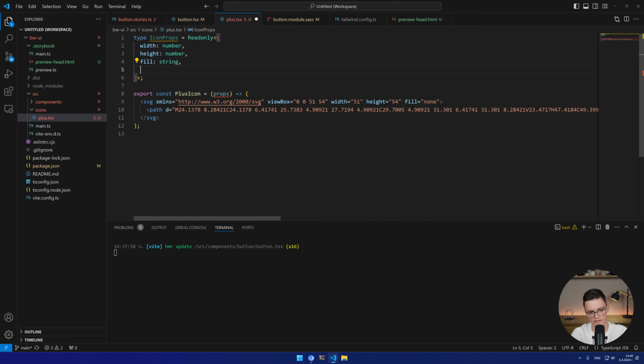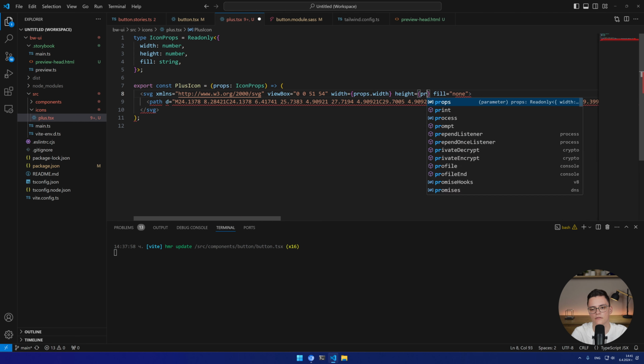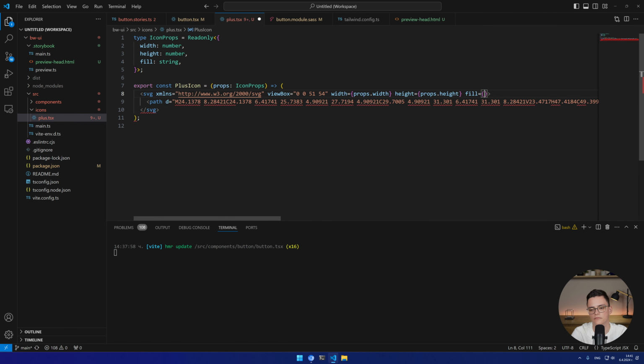I might be missing something. If I'm missing something, I'll add it later. Now, width and height are necessary. Fill also is. Yeah, all of these are required. And set props to icon props. And I'll set the width, height, and fill.